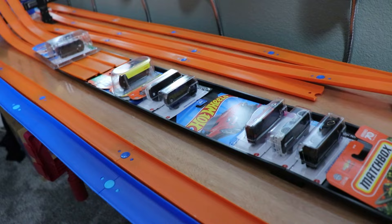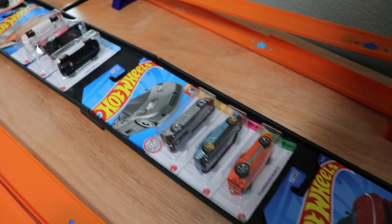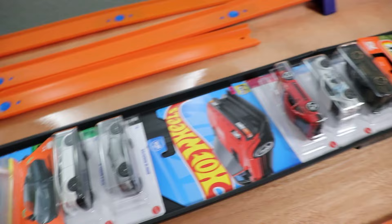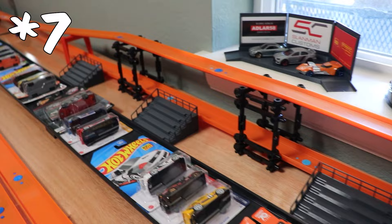Hey racers, John Racer3 here today back for another Hot Wheels tournament. Today we have what I believe is the 7th iteration of the Hot Wheels Supercars battle. I do this every year with a bunch of cars that I received and purchased at the Matchbox convention. This year I have picked out 27 cars, and it's going to be a little bit different — instead of a two-lane turn track, we're going to be doing a fat track drag strip for this tournament.